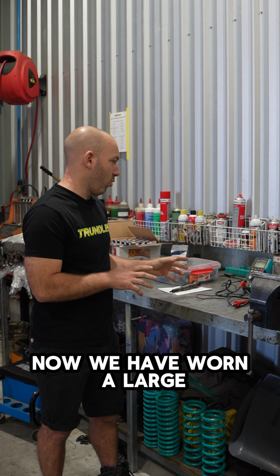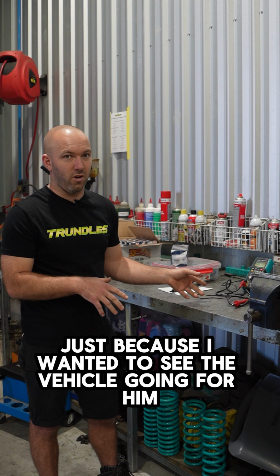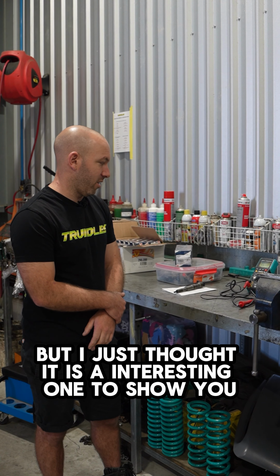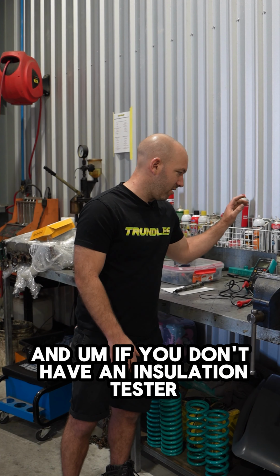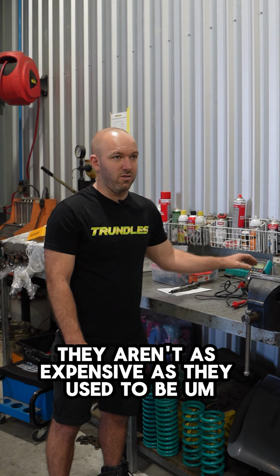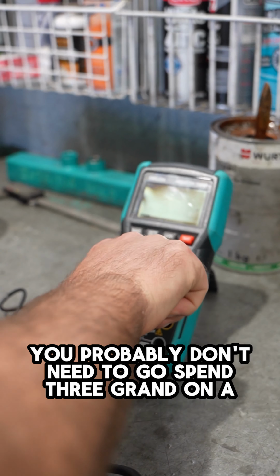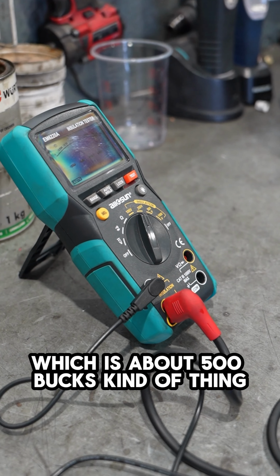Now, we have worn a large part of the labour expense on this job just because I wanted to see the vehicle going for him and to get the job finished, but I just thought it is an interesting one to show you. And if you don't have an insulation tester, they aren't as expensive as they used to be. If you only do the odd vehicle like this, you probably don't need to go spend $3 grand on a Fluke one. We've just got a cheaper price point option, which is about 500 bucks kind of thing.